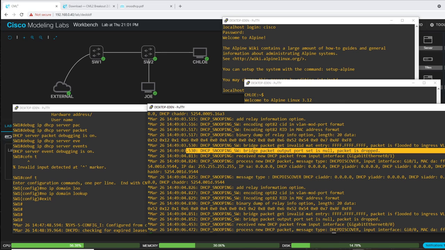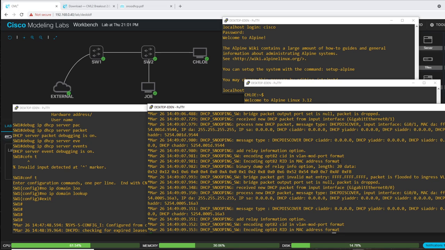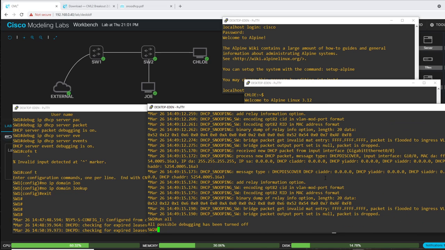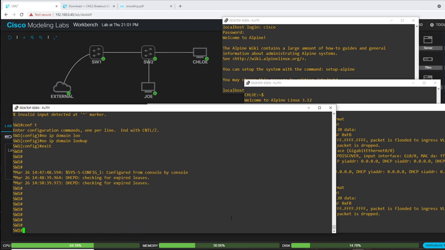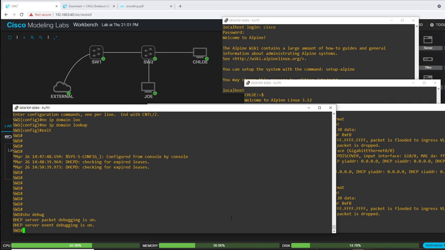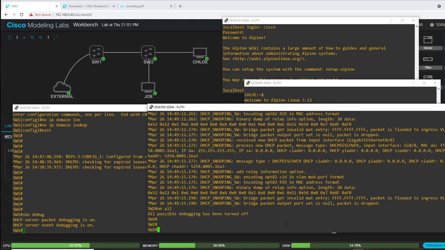It is not relaying the information. It's not receiving any offer back from the DHCP server, so the packet is black holed. Both of them will still try to reach the DHCP server, and it will fail. Let me see, show debug, see if he receives anything. He's not even received any attempts for any packet being sent. He's not receiving any relay information here for discover, nor able to respond to them.